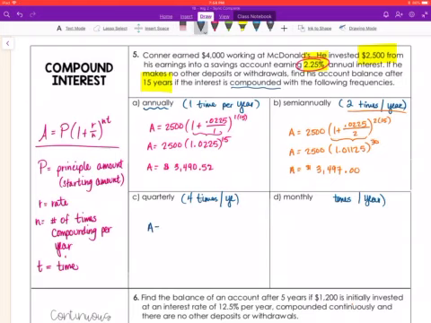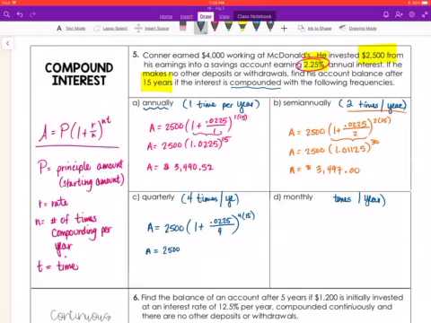So my amount is equal to a $2,500 investment times 1 plus my interest rate, 0.0225, divided by the number of times per year. In this case, it's going to be 4. Raised to my power of the number of times it's compounded over 15 years. And it's good to try to simplify it a little bit, because if you try to put this whole thing in the calculator as your powers increase, it is really going to leave room for error.